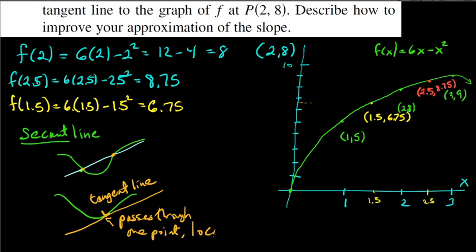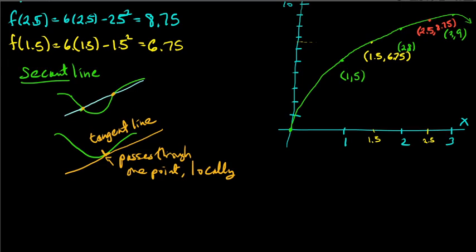So it passes through 1 point locally. And I have to add the word locally, because a tangent line could cross the graph at more than 1 point. Why? Well, let's say the graph did this. So here, the tangent line crosses the graph over here. Right? But that does not make it a secant line, because locally just means near the point where you have the tangent line. So drawing this little circle here, in that neighborhood, the graph only crosses once. Actually, it only touches the graph once. So the tangent line only touches once nearby. It may cross elsewhere, but further away, right?